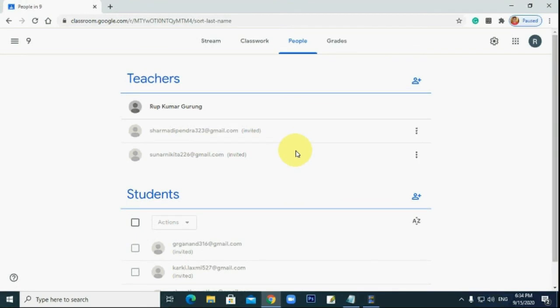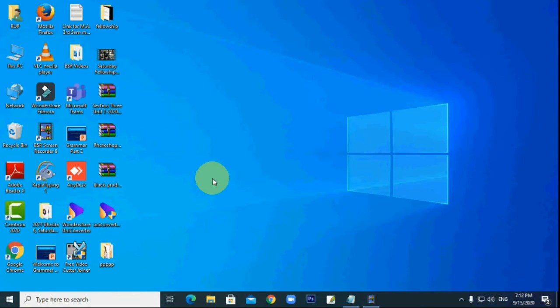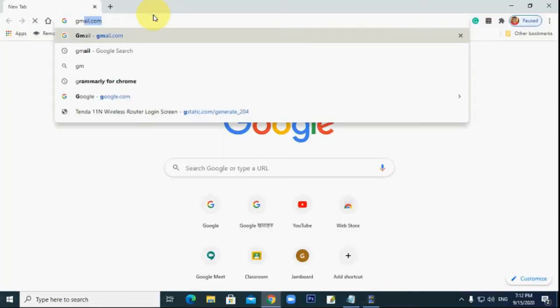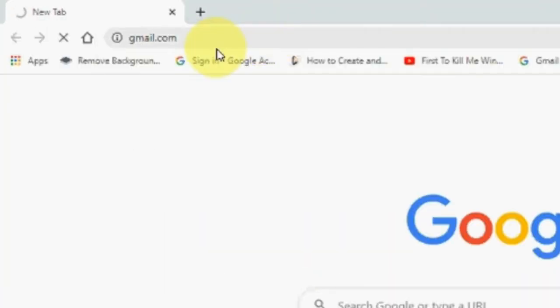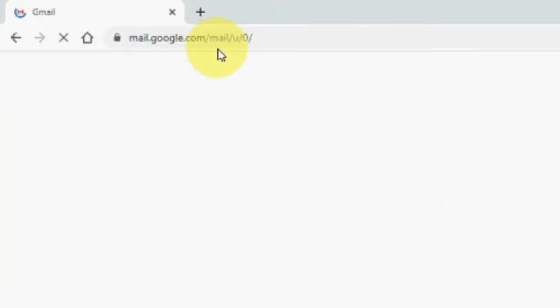Let's see now. Now I'm going to sign out from here. And now as a teacher or a student, I'm going to sign in. So I click on this, now Gmail, going to open here Gmail.